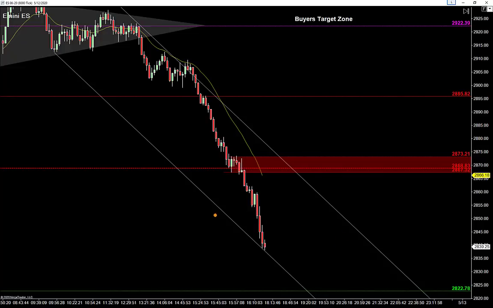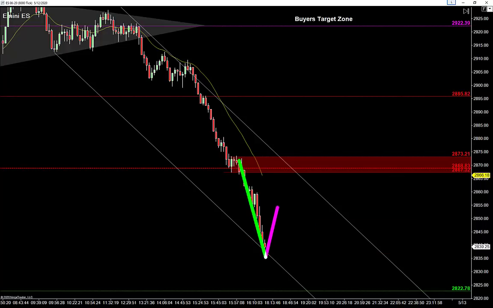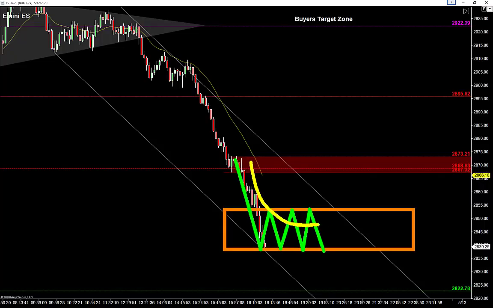I don't know where that range will be just yet, but once we do know we have a range, once we start seeing double tops, double bottoms, or maybe a triangle down here, right, with lower highs and higher lows, you know what I mean? Once that market starts to flatten out, the next best thing we'll look for is some failure patterns. Once we see that range start to form, that moving average flattens out, eventually the sellers will run out of bullets down here and we can look for that pop.